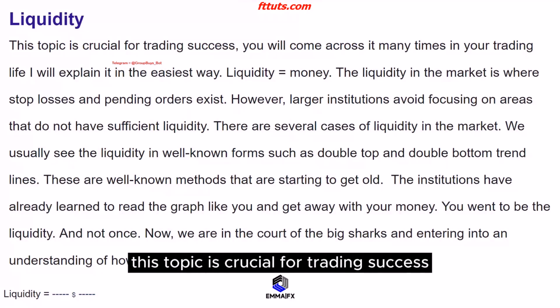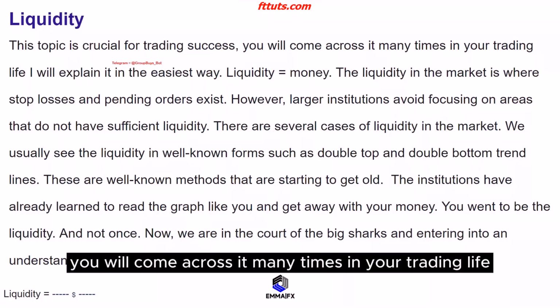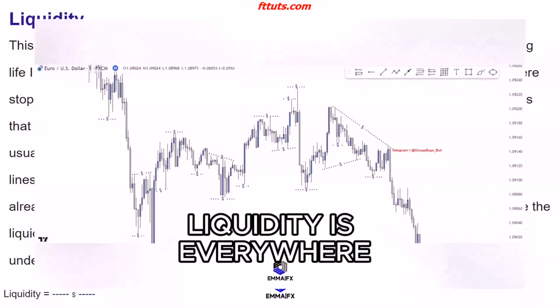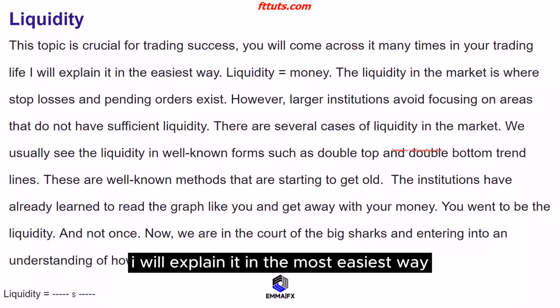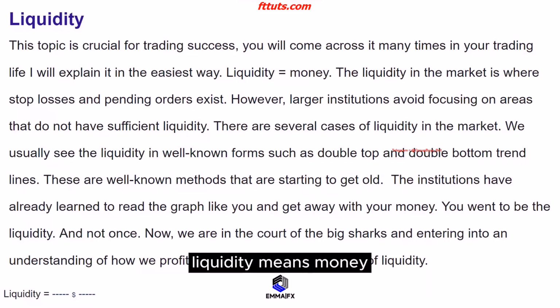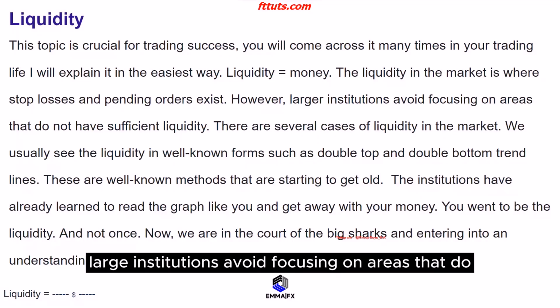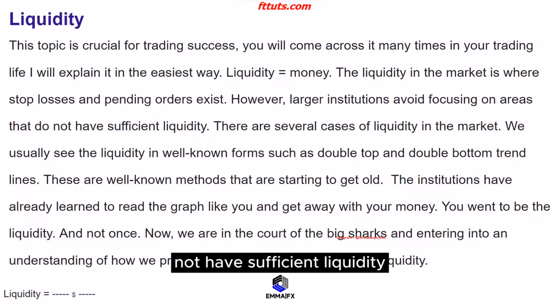This topic is crucial for trading success. You will come across it many times in your trading life. Liquidity is everywhere. I will explain it in the easiest way. Liquidity means money. The liquidity in the market is where stop losses and pending orders exist. However, large institutions avoid focusing on areas that do not have sufficient liquidity.